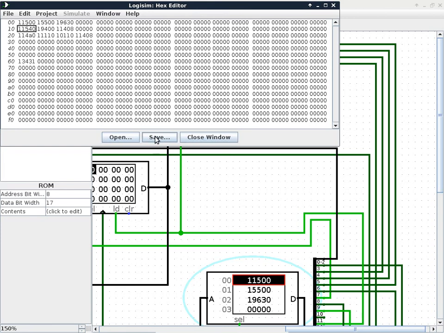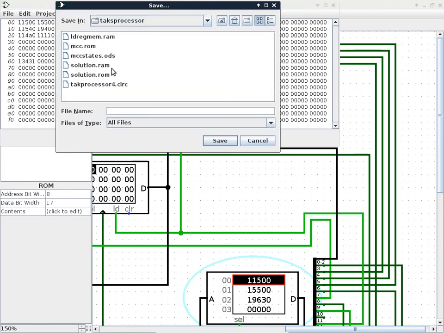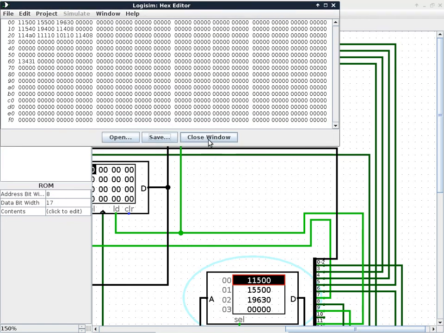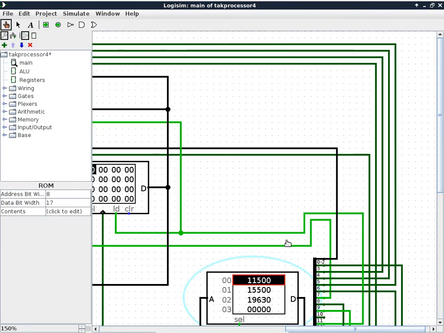There we go. And it doesn't hurt to save this occasionally, just in case the tool itself crashes or anything. You don't want to put 2 hours of work into it and then it crashes, or you have a power failure and bad things happen. All right.